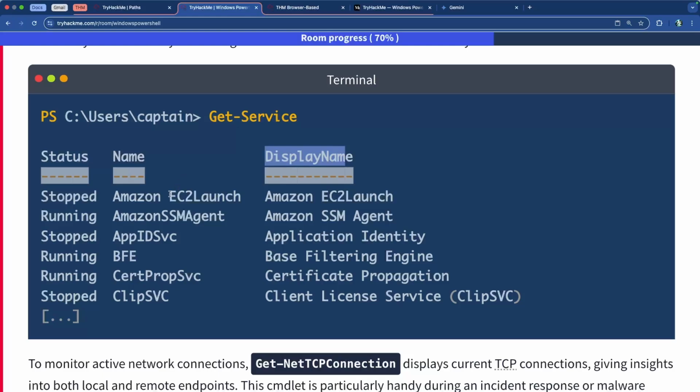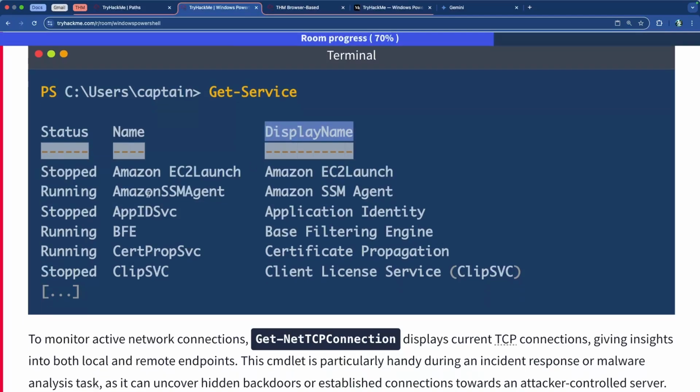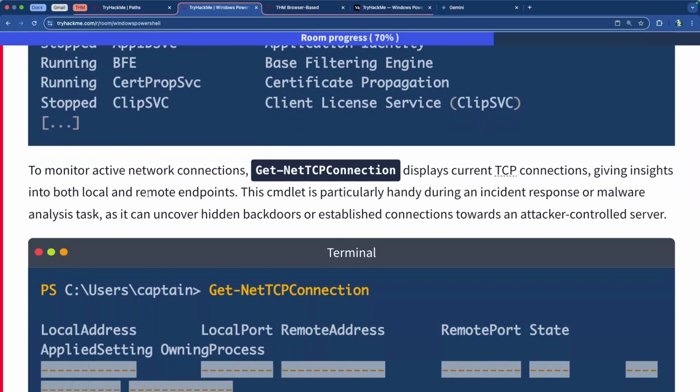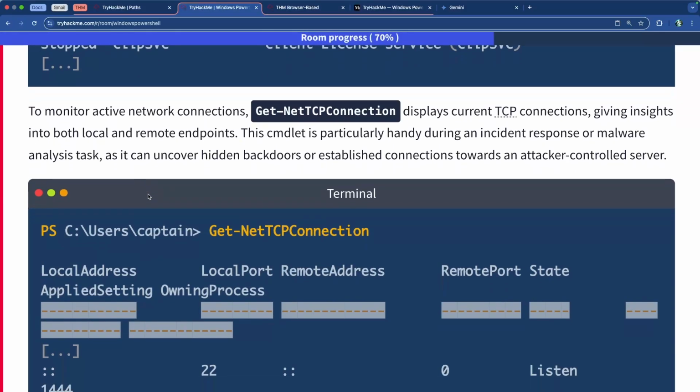This is BFE, which is actually Base Filtering Engine, and that means you can have a name that is different from the display name, which is what we see on the surface level. So we would have to go a little further to see the name of the executable, service, or process.